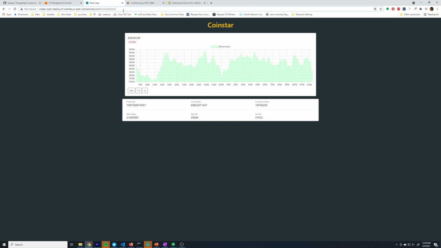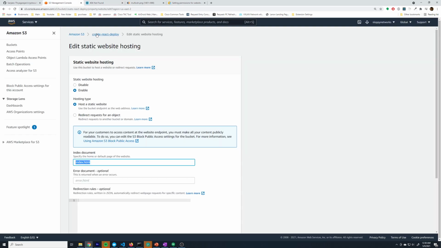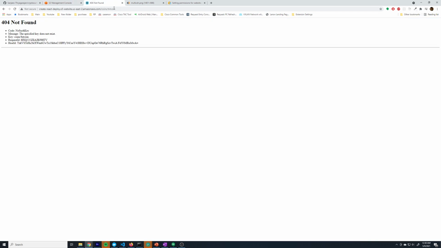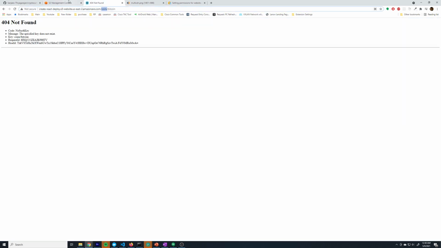However, when we go directly to this page, when the user sends a GET request to our S3 bucket for this specific URL, S3 goes to our bucket and looks for /coins/Bitcoin. So it looks for a folder called coins. And if you look at all of our objects that we uploaded, there is no folder called coins. There shouldn't be. And so that's why we get a 404, because that folder doesn't exist, and that file, Bitcoin, doesn't exist either. So it's going to give us a 404.